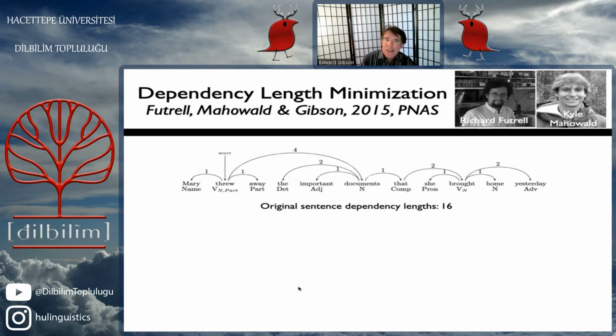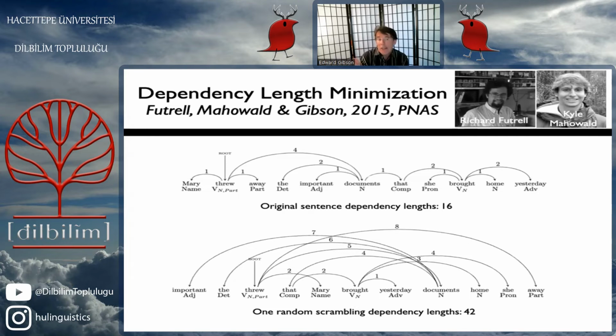And then we wanted to compare that dependency distance to some baseline controls. One thing we did was start at the root, "threw" in this case, and then give a random order to that head and all of its dependents: Mary, away, and documents. So it's 4 things. We take those things and scramble them in some random order. And then we do that going all the way down this tree. This is a tree, right? We go to documents, and there's a bunch of stuff off documents: 3 dependents and 1 head there. We do that all the way down the tree, randomly ordering these things, and then we look at the total dependency length of the structure that results.